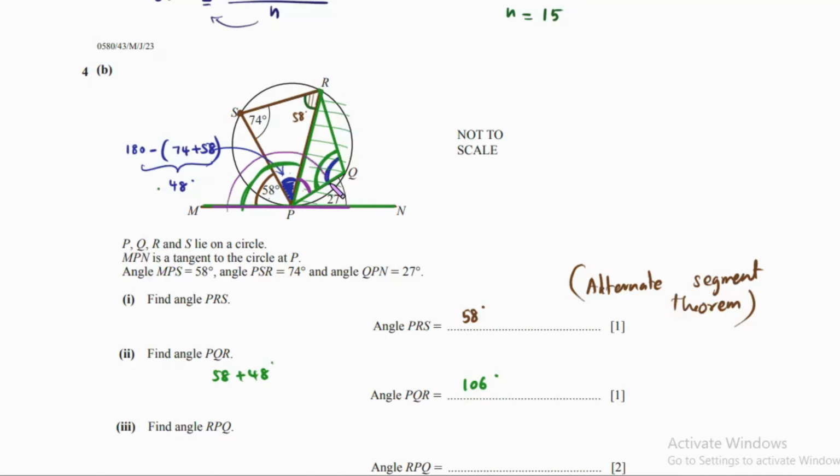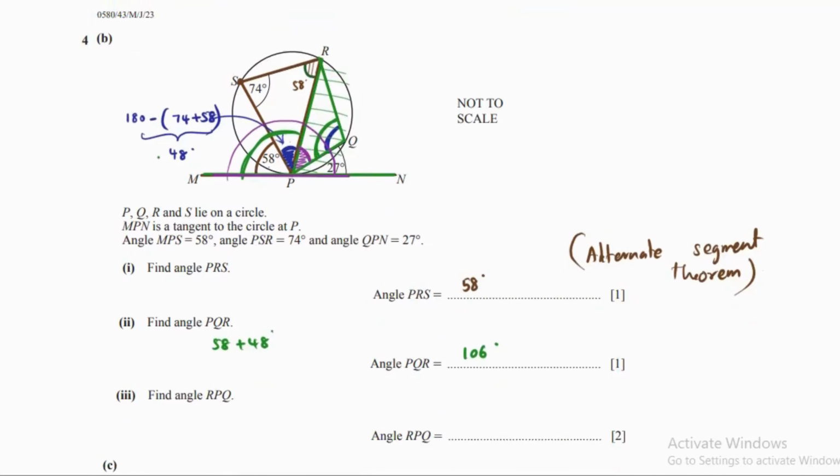This complete angle that we have here, these are angles on a straight line, which make a sum of 180 degrees. So when I add this 58, this angle 48, this angle that I have marked in purple that we are supposed to find, and this angle which is 27, they will all add up to 180 degrees because they are angles on a straight line. So to find RPQ, from 180 I need to deduct 58, 48, and then 27, so that way I can find what RPQ is.